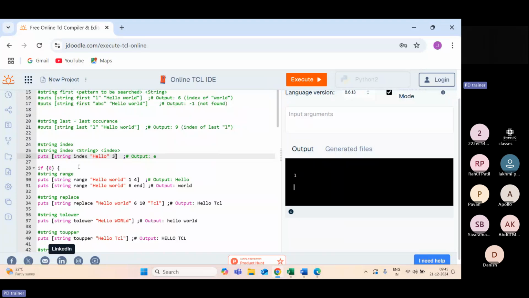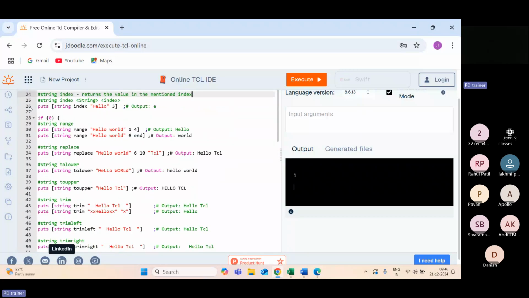That is all about string index. It returns the value in the mentioned index. We'll move to the next one.